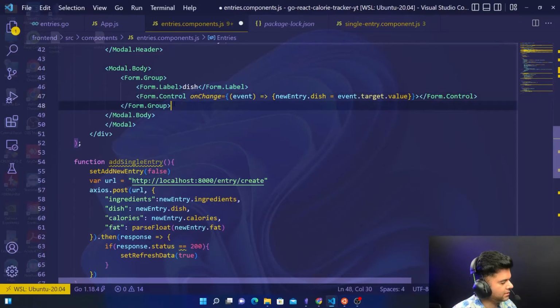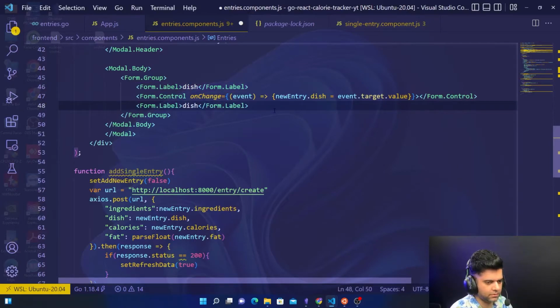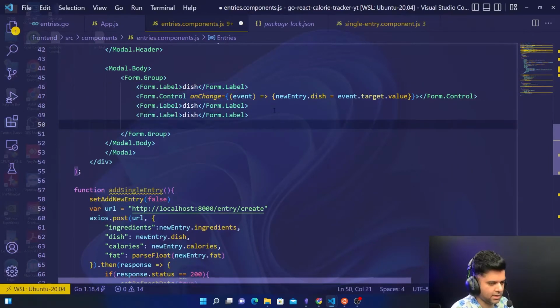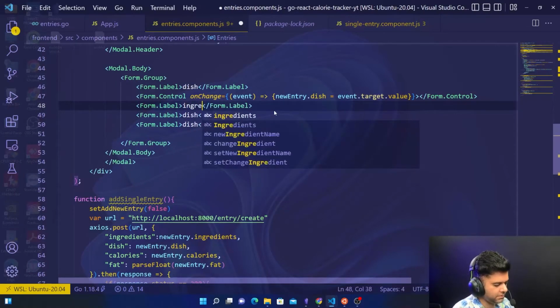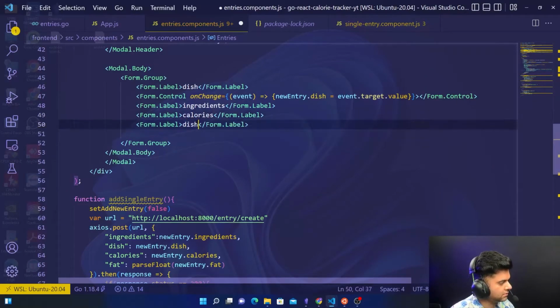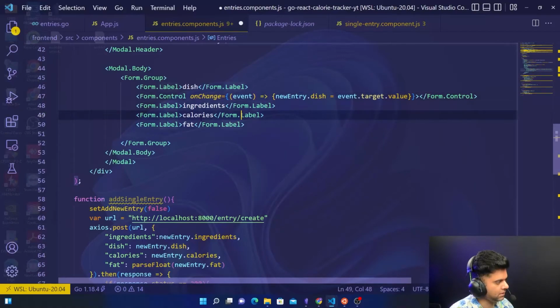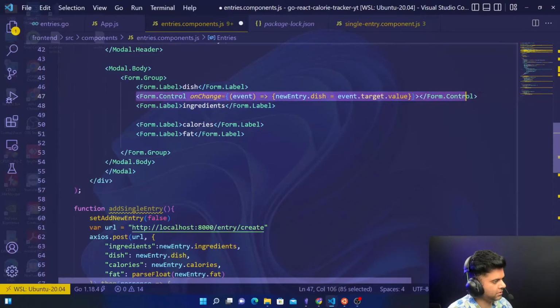Similarly, like we have this form label, we'll have multiple form labels for the ingredients, calories, and so on. We'll have one for ingredients, one for calories, and one for the fat. I'll just give them the names accordingly: ingredients, calories, fat. After each label, there will be the form control for that label.